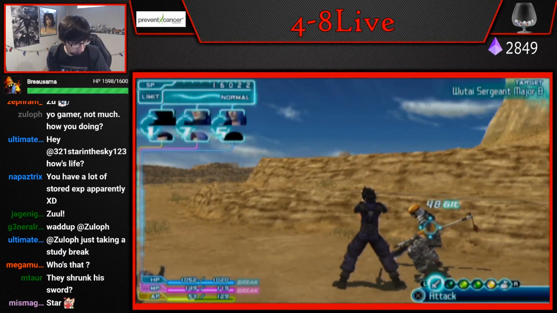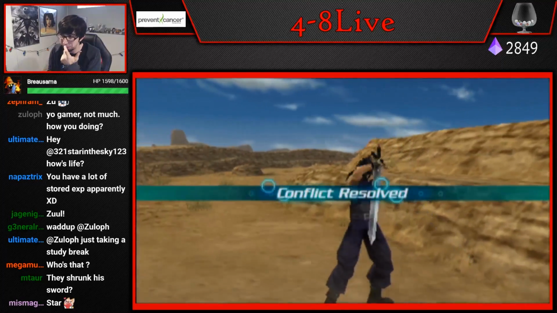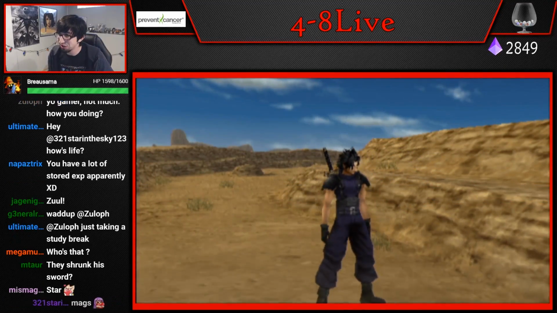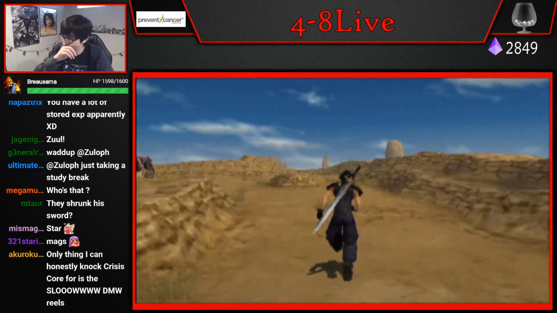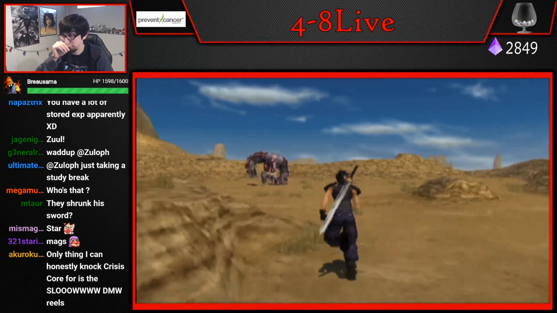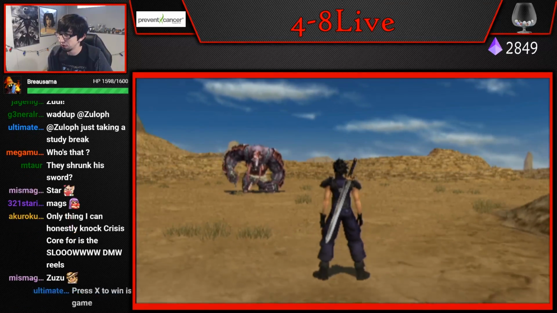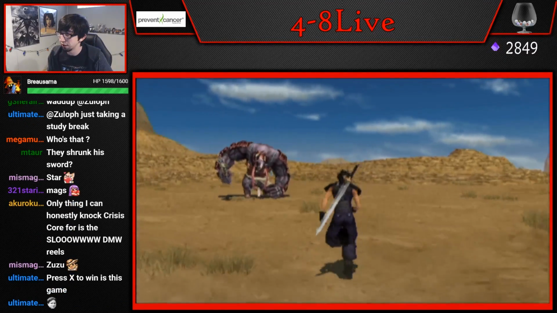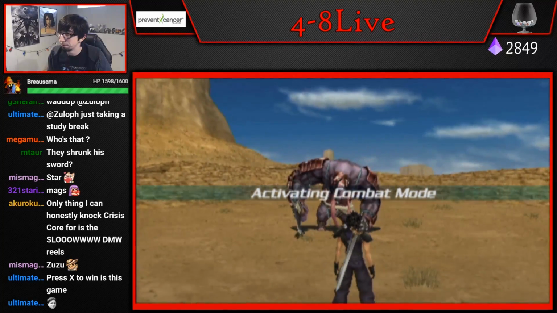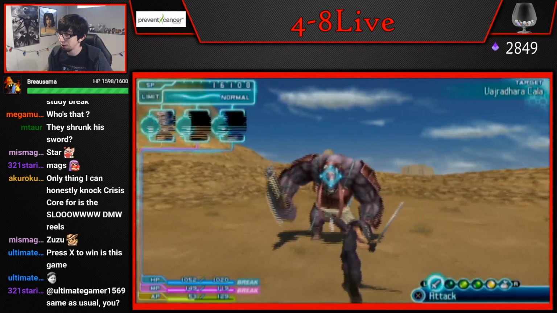Really difficult game we got here. Got him! Conflict resolved. These missions are like free. Okay, this is literally the same mission I did before. Walking through the desert and then fighting this same big monster. Activating combat mode. It had a completely different story, but it's the same exact thing.